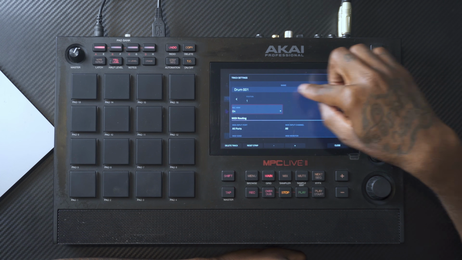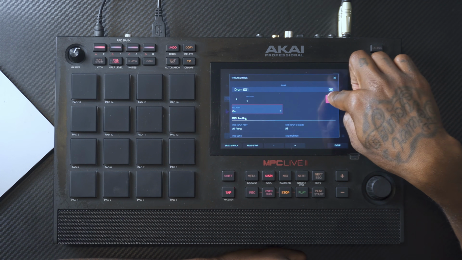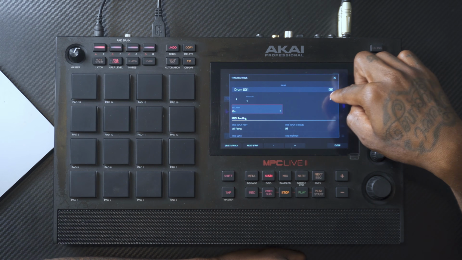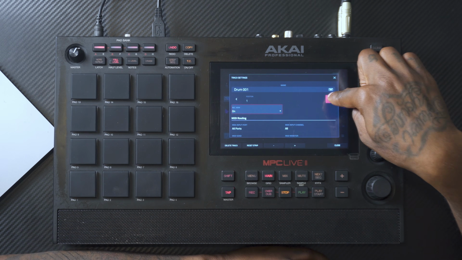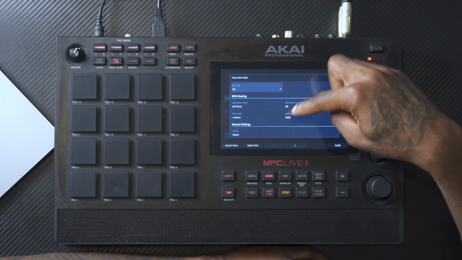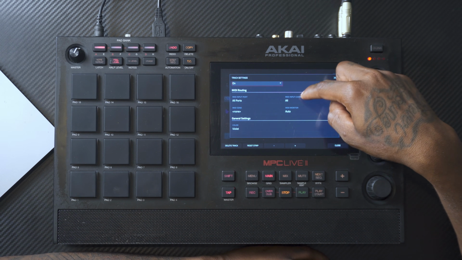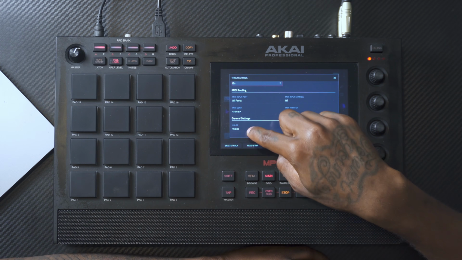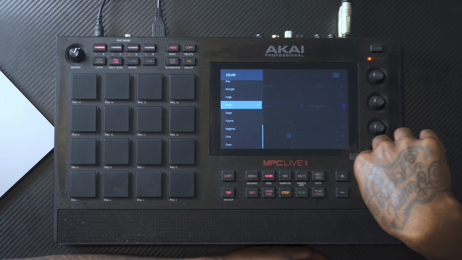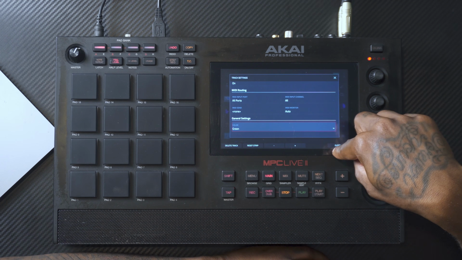So I can actually position this. If I had other tracks, you can see it's not letting me because I don't have other tracks loaded. But I could rearrange my tracks. So if I have like 8 tracks, and I want my drum track to be at number 2 or number 1, I could reposition that. You could also scroll down. You can see all these other functions that you don't have to really worry about. But you could also change the color. Let's say you don't like violet. I like the color green. So close out of that. Now I could keep it organized.